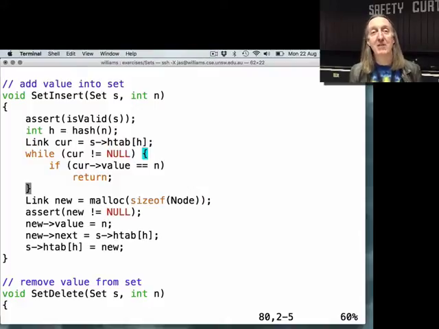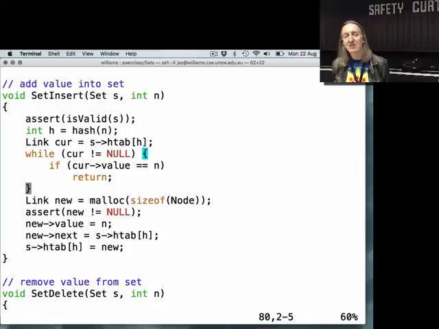If I start going around this loop, I go to the start of the list, I check whether the current value is n, and I return, that's fine. If the first element in the list isn't n, what happens? I go around the loop again, I look at the same current element.